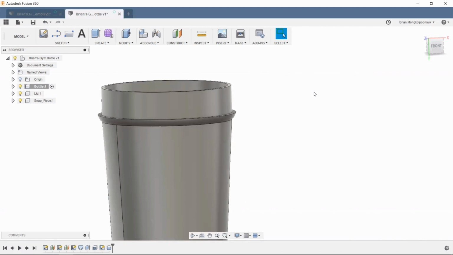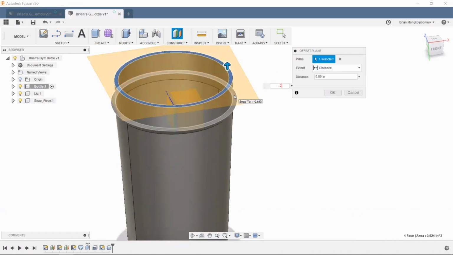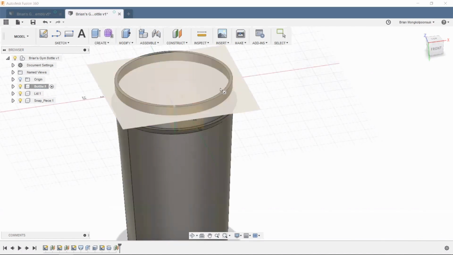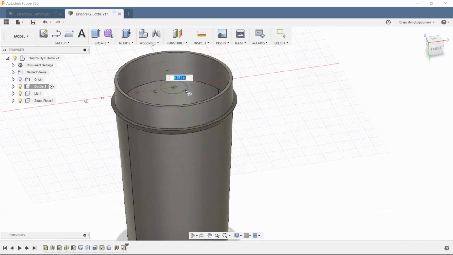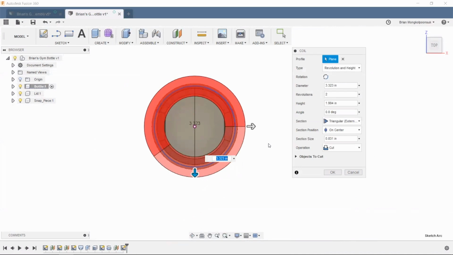So now let's go ahead and use the coil command for these threads, because these threads aren't something that I can just get from Fusion, because they look a little bit more unique, the shape of it. So I'm going to go down 0.264 to start my coil. But if you have a standard thread, I would probably just go ahead and use that. But this one, it does not.